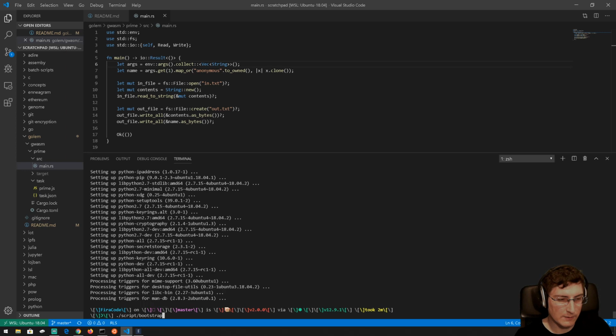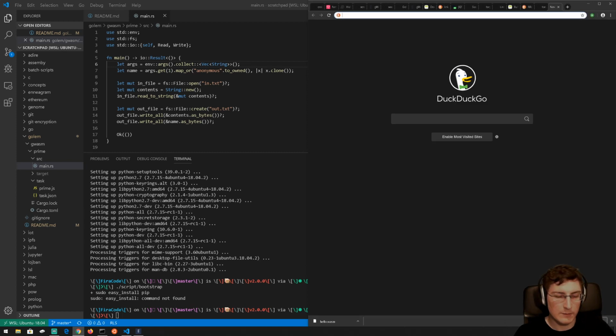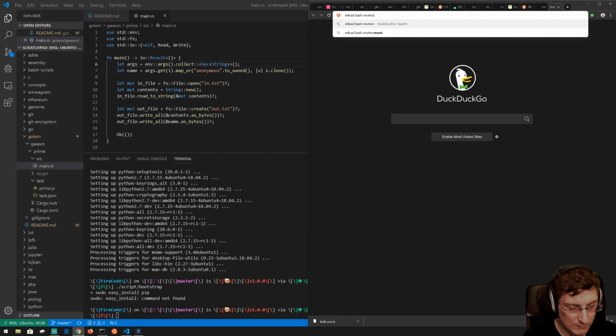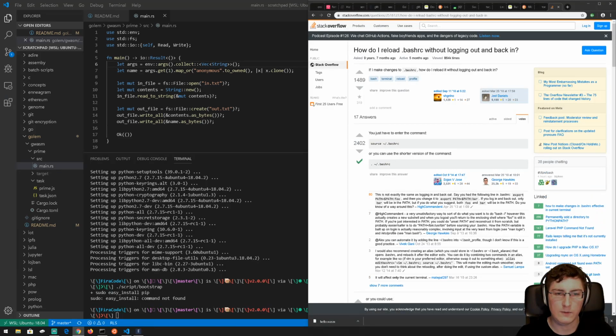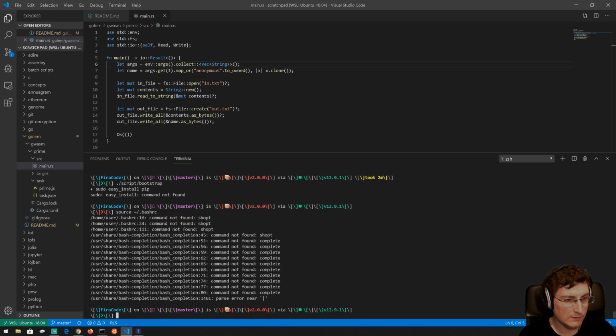So that was pip, so now we can run bootstrap. Install pip as command not found. Oh, it'll be because we haven't loaded our environment. How can we do that? We use source to do that. Reload bash environment. Yeah, how can I do that? Really? That wasn't too far away by saying can I use source?